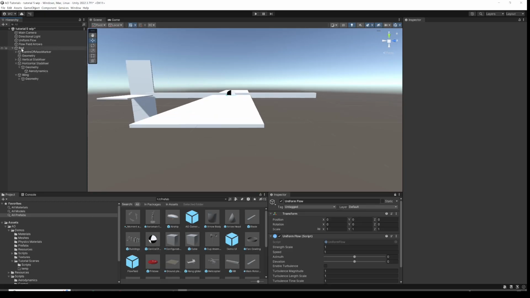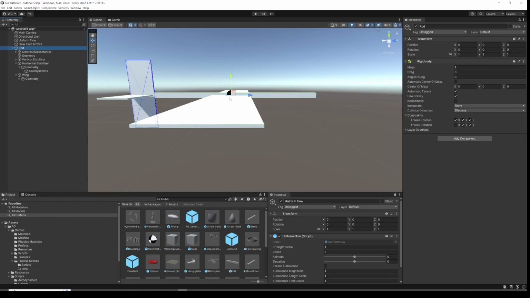What we're going to do is have a very simple bit of code that takes the position of that graphic blob and moves the centre of mass of our rigid body to that position. So if we do add component, what we want is aircraft manager tutorial 5, and that's already come up for me. It's asking for a reference to the centre of mass marker, so I'm just going to drag that in there. All this does is, wherever we put the centre of mass marker, it will change the centre of gravity to that.